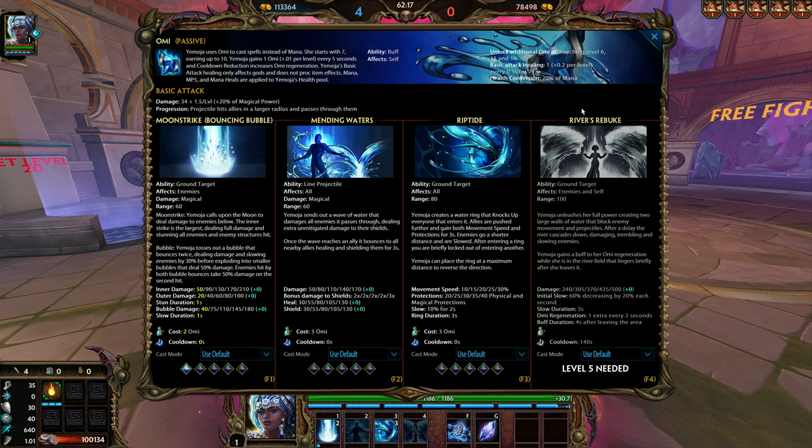Even though, yes, I know these bubbles are doing a percentage less damage, it's still multiple hits of these bubbles, right? Whereas with Moonstrike, that is 50 for the center ring and 20 besides. And again, using Riptide to cluster those minions the way I want to, bringing the archers forward so they get hit by more.